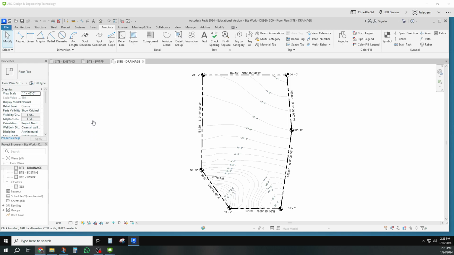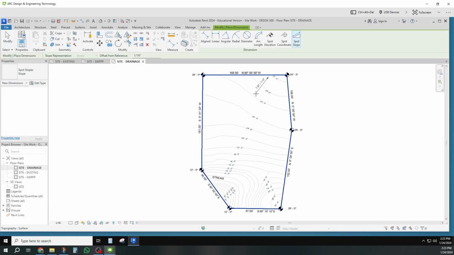Okay? So I'm going to put in some spot slopes so that people can just quickly visualize, click spot slope, which way water would run. That shows which way water would go if you were standing right there.